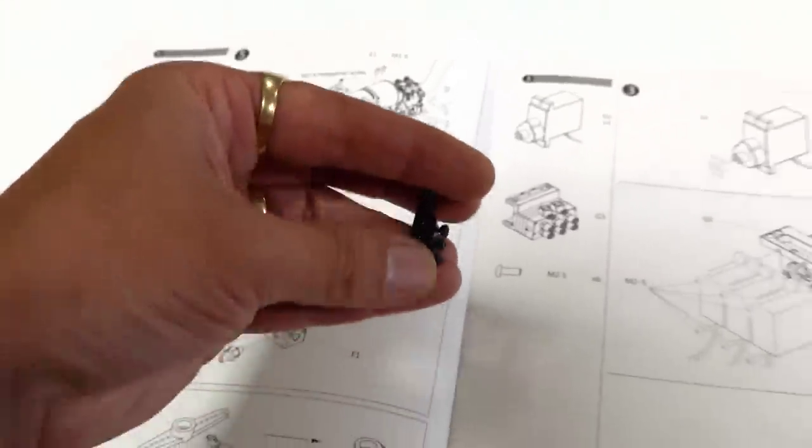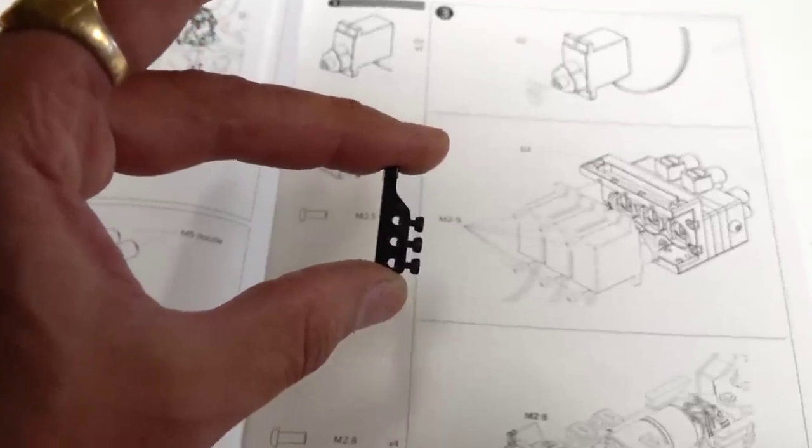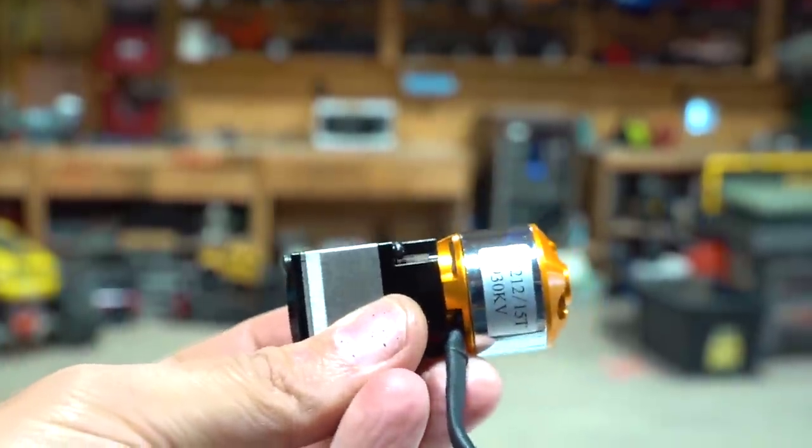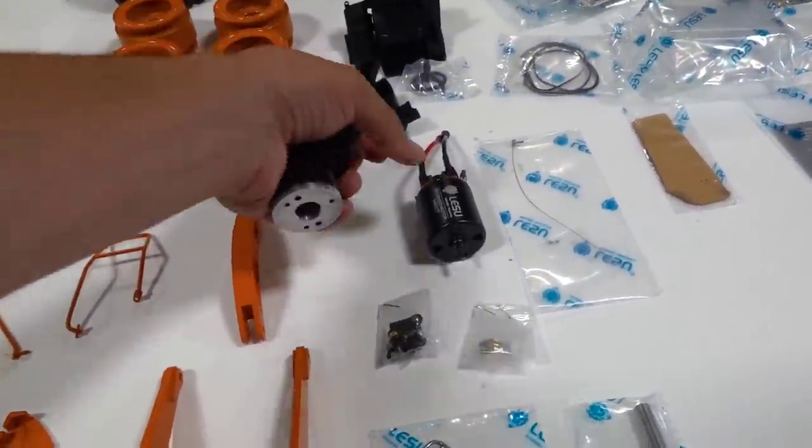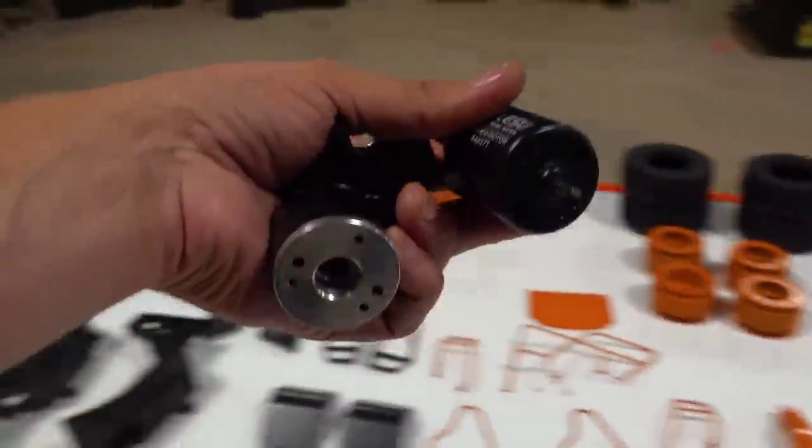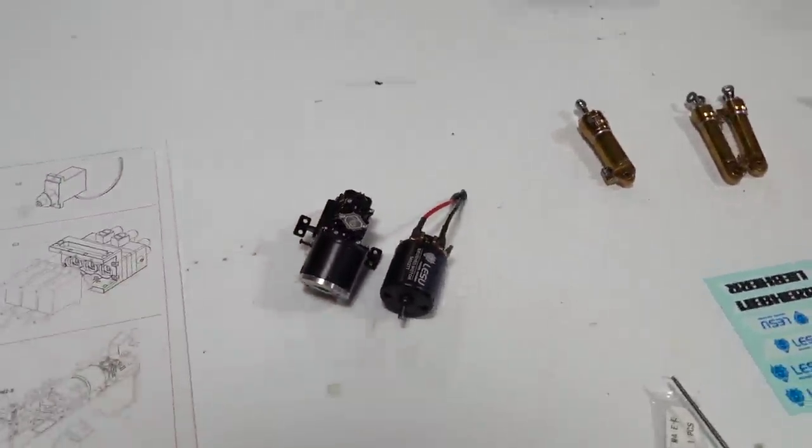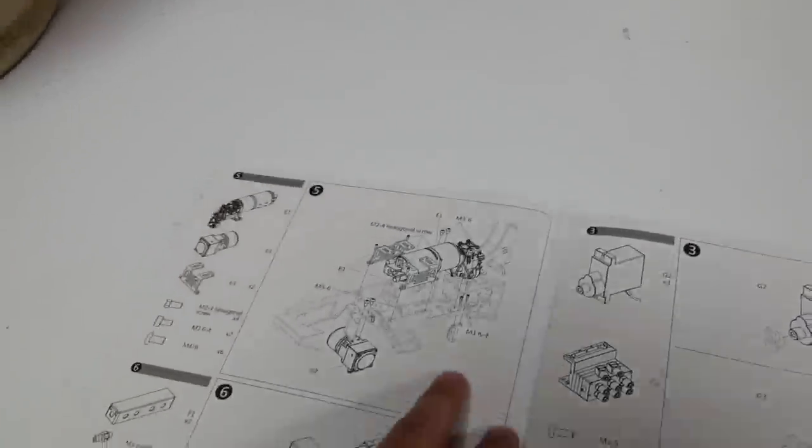Those screws are actually going to be holding something in place. It's a brushless little outrunner motor for the hydraulic pump. I actually think this is great. Normally, we do something other than this further into the build. But instead, we're shaking it up a little bit and getting into electronics and transmissions and hydraulics right away.